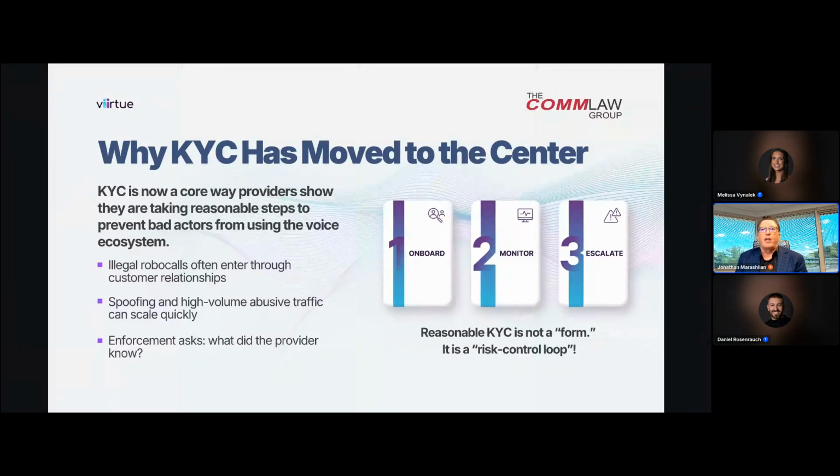So if you remember nothing else from this slide, remember this. Robocall mitigation is no longer just about one tool. It's not STIR/SHAKEN. It's not just traceback. It's not just call blocking. It's not just certifications in the Robocall Mitigation Database, the RMD. Those pieces still matter. They do matter a lot, but the FCC is increasingly asking a more basic question.